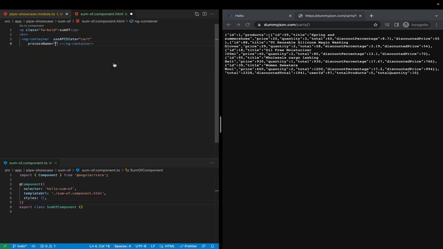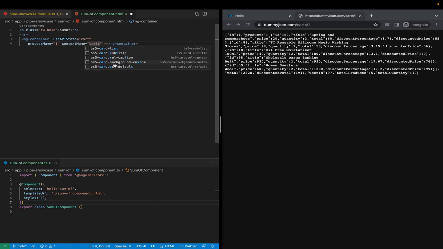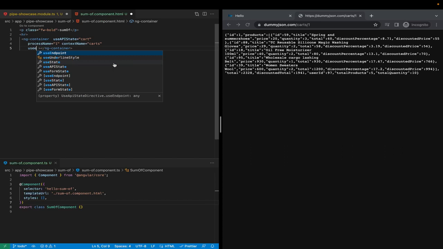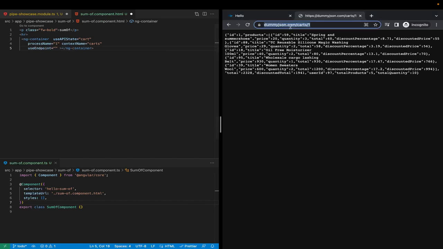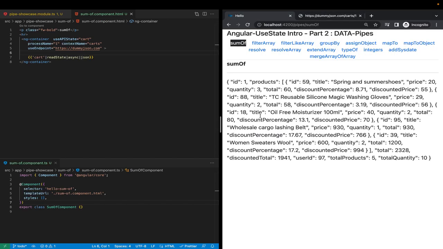The process name is 1, context name is carts, and the endpoint is the dummy JSON, like this. And let's read that cart, and we should be able to get the data.